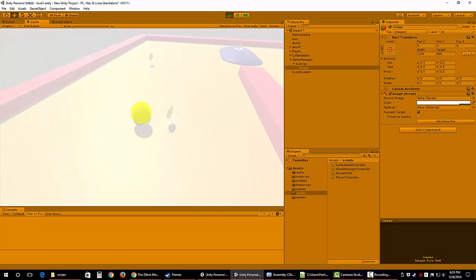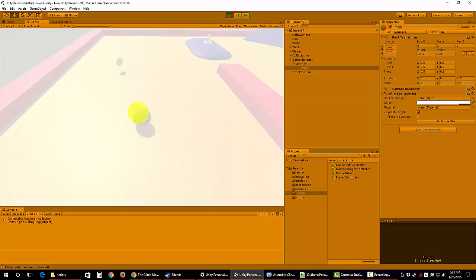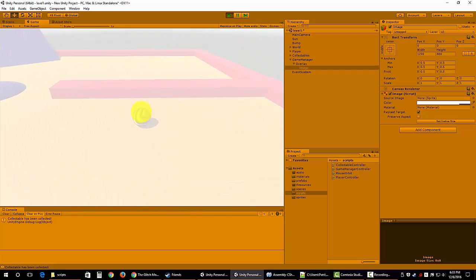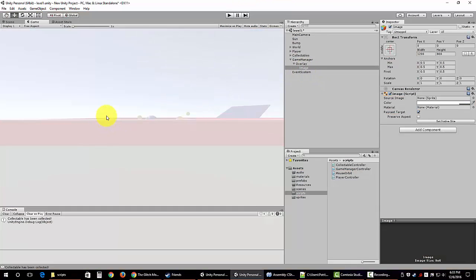Okay, so right now we can move just because we haven't restricted the movement at all. But at first, I want the player to be able to look around until they can actually move. So that's why I'm making it semi-transparent. All right, we want some text to pop on there to tell them what the heck's going on.